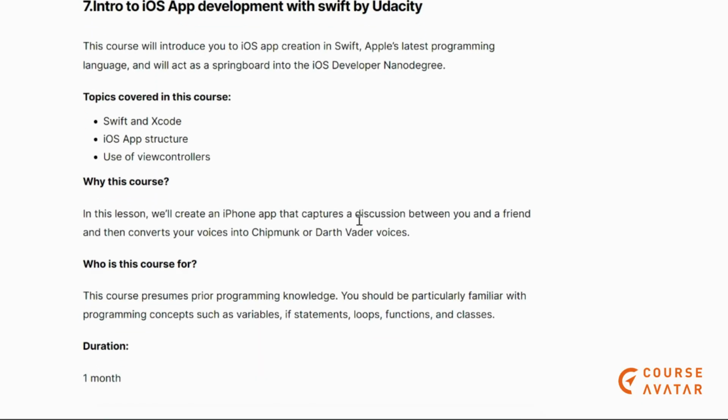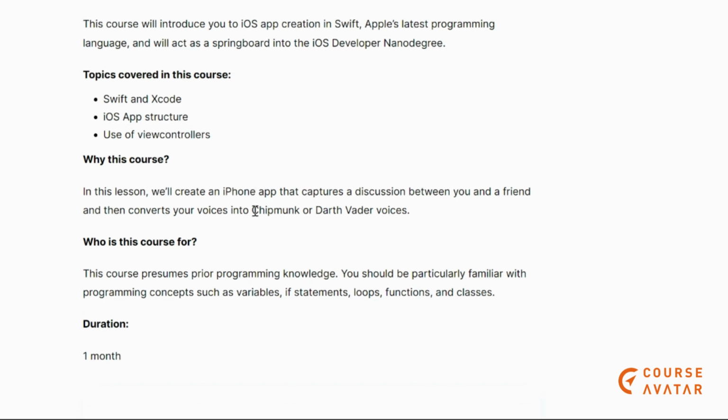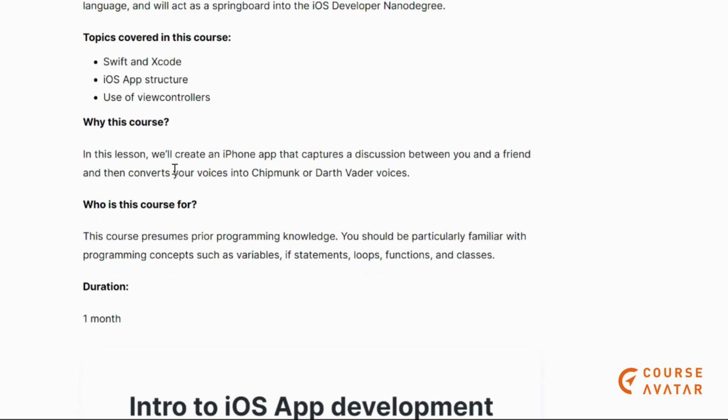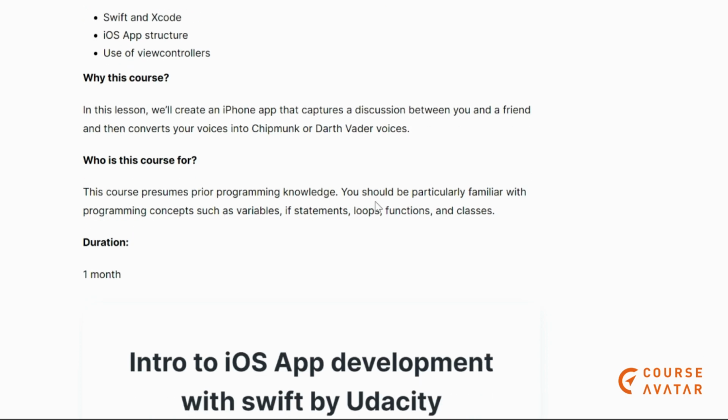So our last course is Intro to iOS App Development with Swift, provided by Udacity. Here you will learn topics like Swift, Xcode, iOS app structure, and using view controllers. You will create iPhone apps, including captions for discussions between you and your friend, and convert your voice into a chipmunk voice.